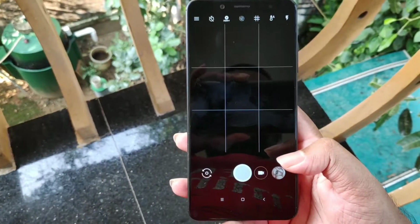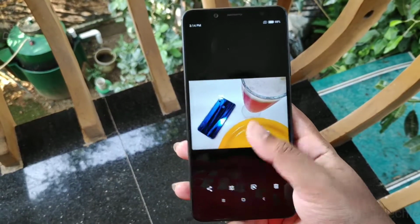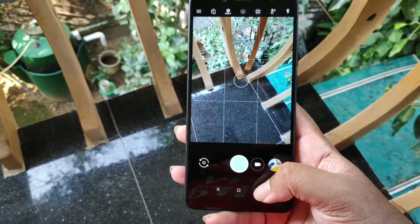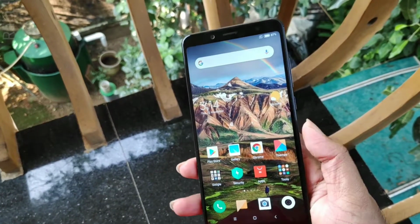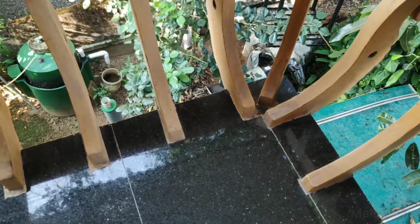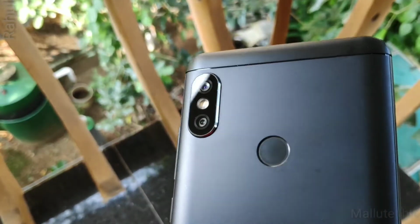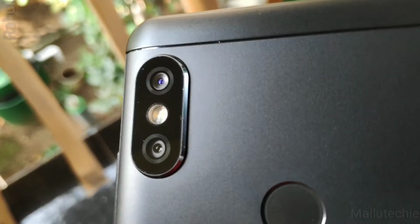Then for still images, as I mentioned, I use Google Camera, especially in low light and night, and for portrait mode and the selfie camera, it performs really well. I will put two photos that compare the MIUI camera and the Google camera, and I'm closing this review with the camera samples of this device, so that you can enjoy them and see how this average camera performs much better with Google camera. So enjoy the images. Thank you.